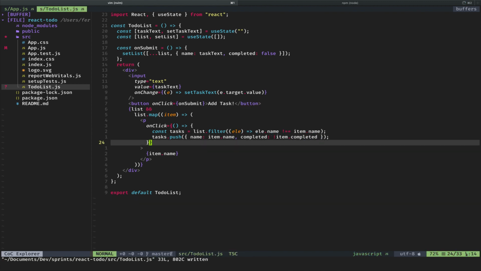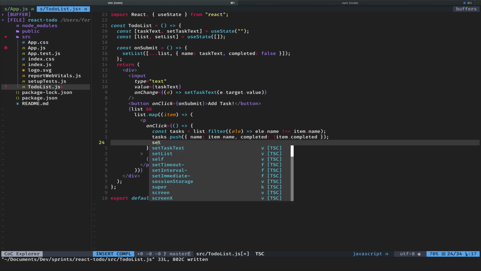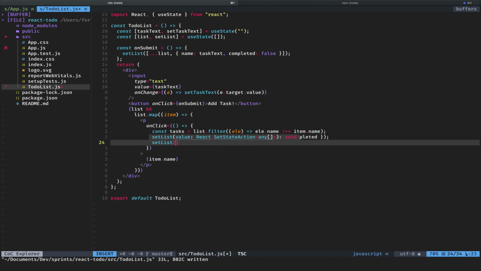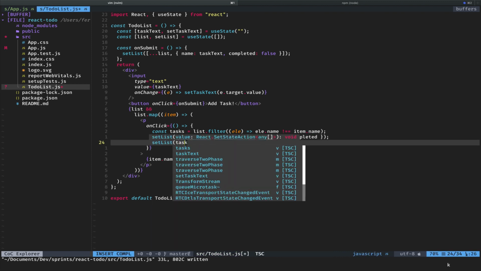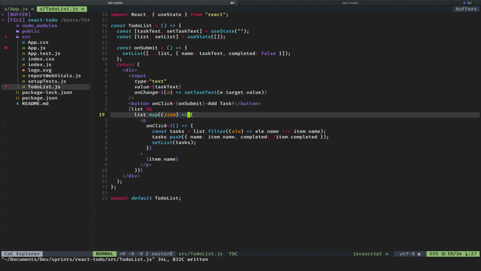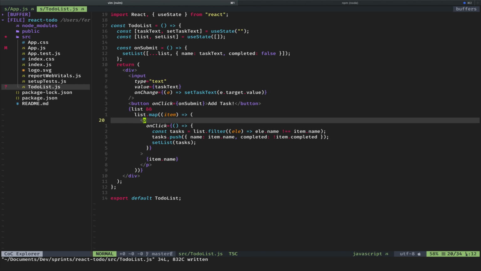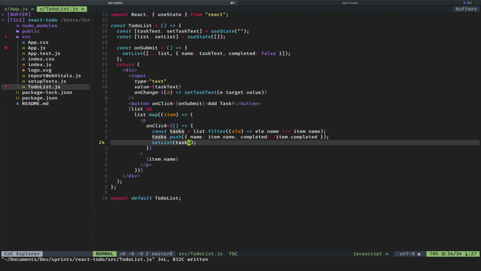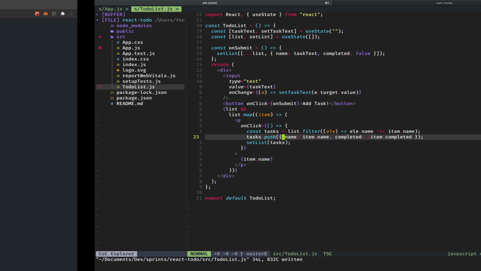I'm not sure if this is gonna work, but I'm gonna set list to tasks. Okay, the completed toggle is gonna just flip the switch on it. Yeah, I think this should work.